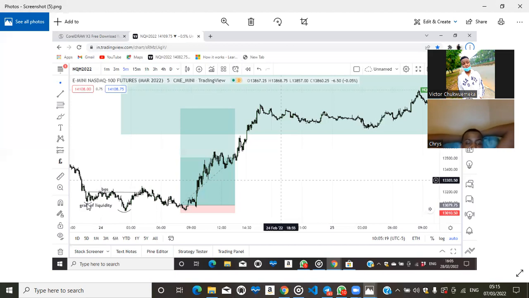SMT is like a lower high. If you watch the ICT mentorship, I think month 4. So what made me take this buy is I saw a break of structure up here and it retraced back to this imbalance.